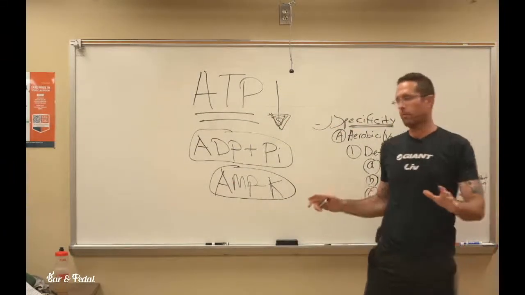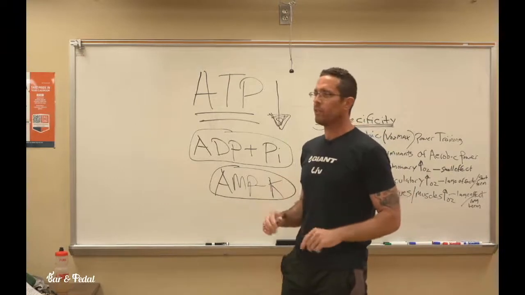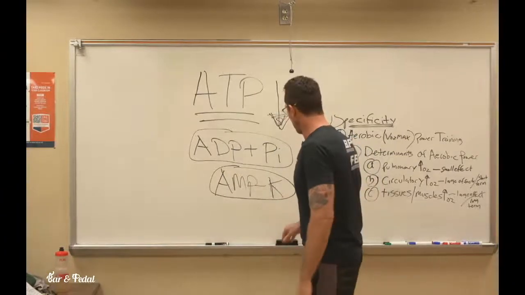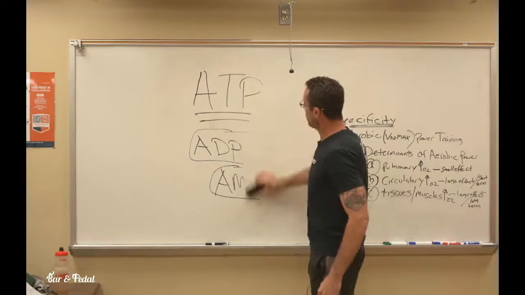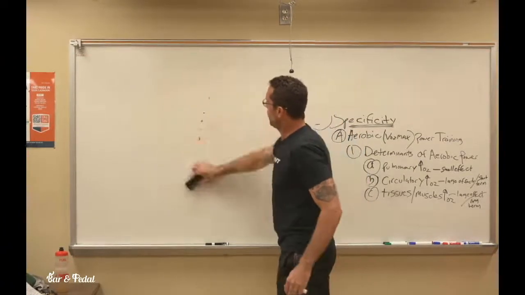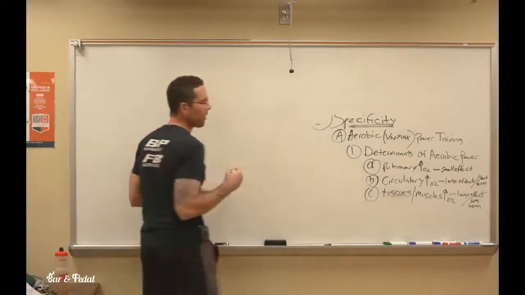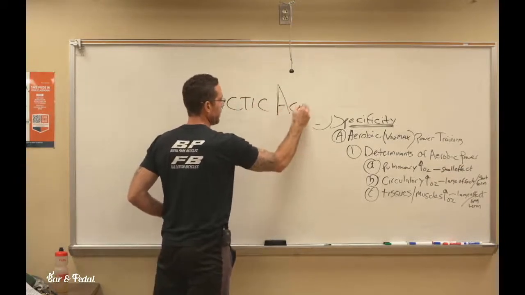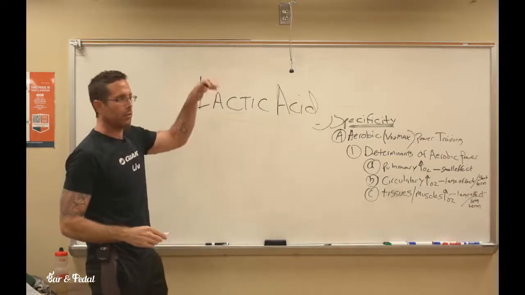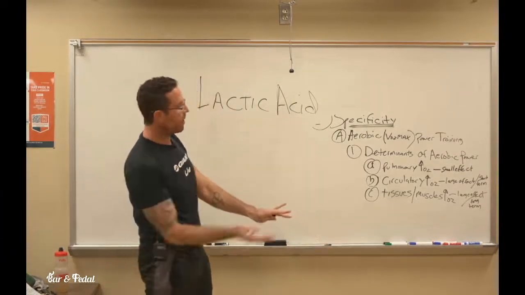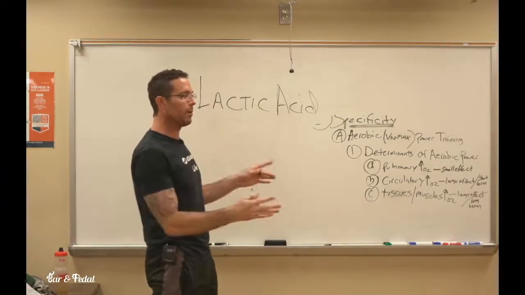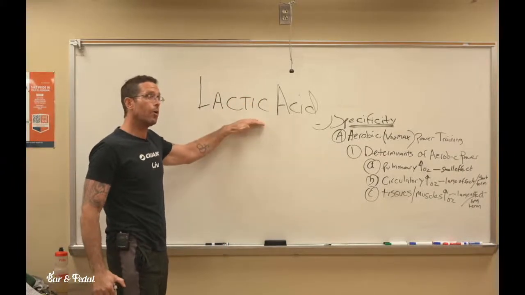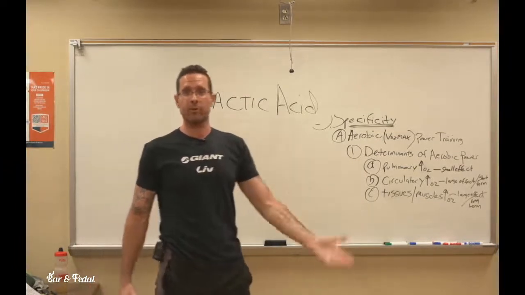Now, there's a problem. It's not so simple. The problem is that to sustain high levels of AMPK, especially during high intensity exercise, you have to increase what all of you guys know happens with high intensity exercise, increase this, lactic acid, right? So high intensity exercise drives down ATP levels, drives up AMPK, which is a potent stimulus for more mitochondria, but the consequence is more lactic acid is produced, and we know that lactic acid is responsible for premature fatigue.